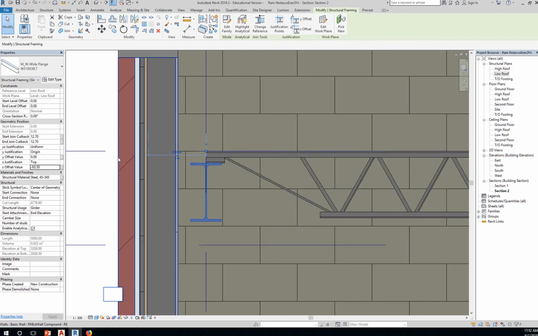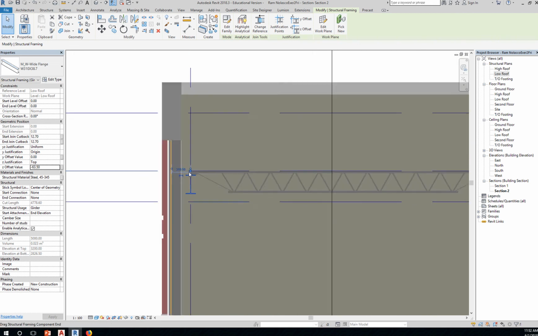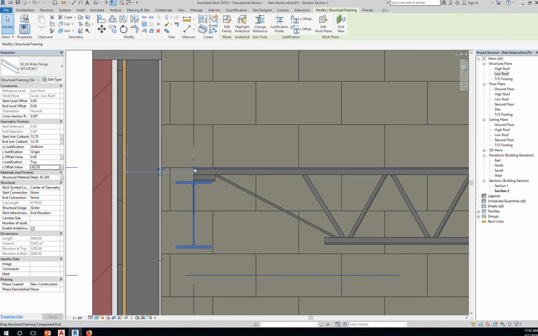Now, if this is your roof line, well, the finished roof level should be actually at that height. And if I have a roof that's 150 thick, then I need to bring this down further by 150. So that means I should go down to equals negative 63.5 and likewise negative 150.